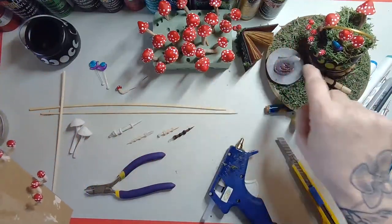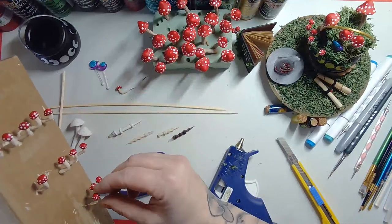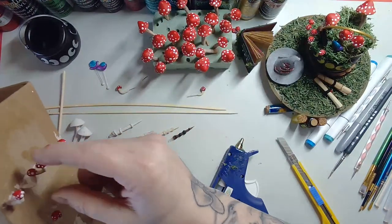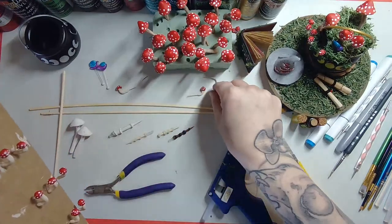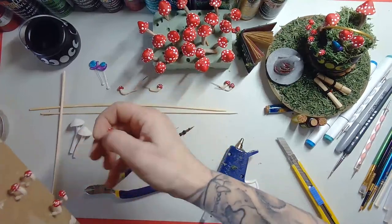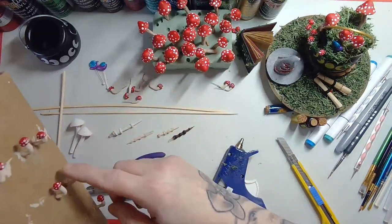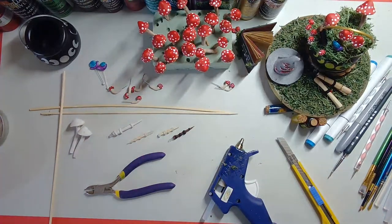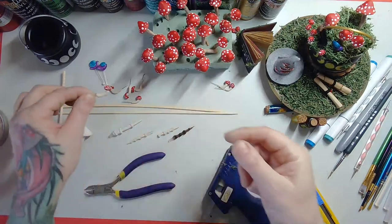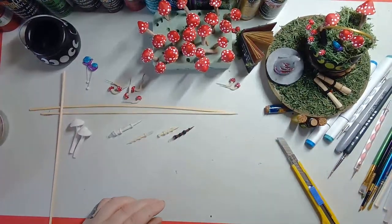How many do we need? 1, 2, 3, 4, 5. And then I have 2 tiny ones on the book. So I'll grab the 2 smallest ones for the book. That one's small. Okay, that'll have to be for the book. And then we will need 1, 2, 3, 4. Well, that's a good one. 5. And we'll put these ones back. I love these little guys. Oh, they're so cute. I love all things tiny. Miniature things. Okay, that's the book. That'll keep separate. We don't need these. Let's do some painting.